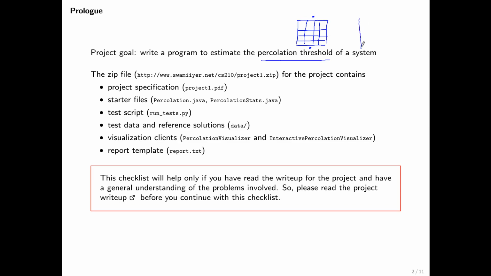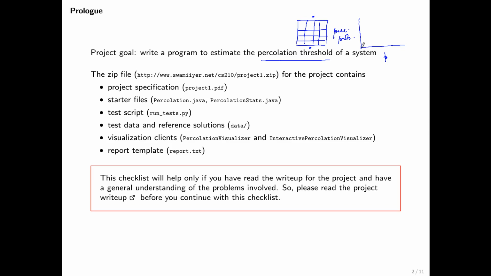So we could think of it as follows. Here on this graph, on the x-axis, I'm showing you the extent to which the material is porous, which is denoted by P, which simply represents the fraction of the cells in this grid that are open. And then on the y-axis, we plot the probability of the system percolating. So we'll just write percolation probability. Right? And we are interested in the transition point, the threshold.